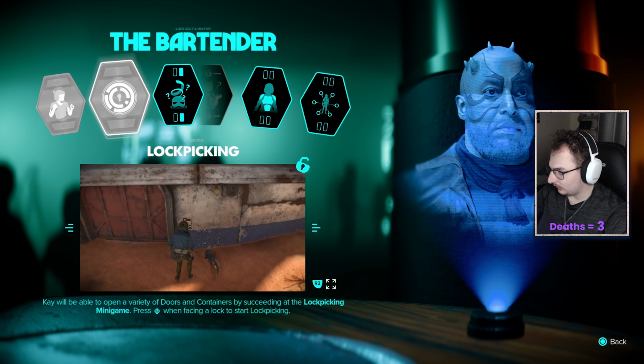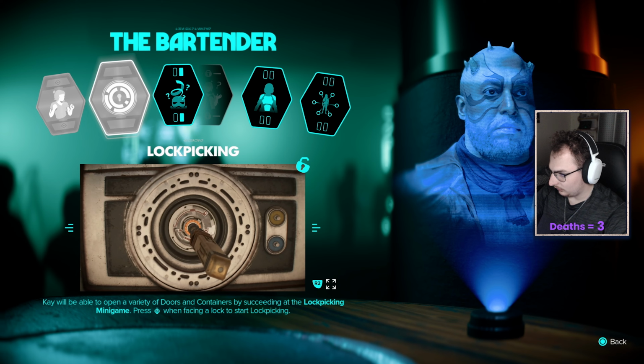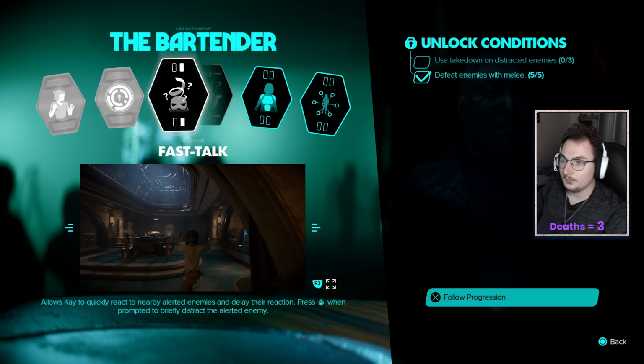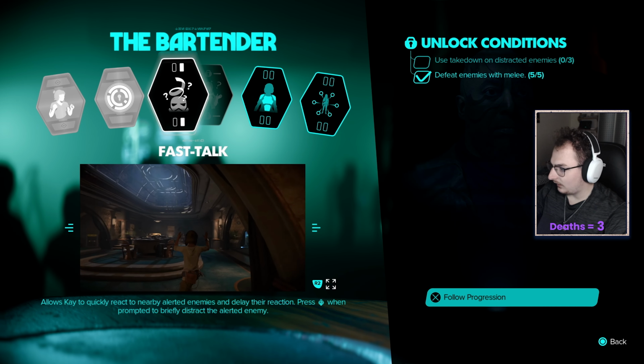Right, and we got lockpicking. You will be able to open a variety of drawers and containers by succeeding at the lockpicking minigame. Press L3 when facing a lock to start lockpicking. Right, so we need 3 takedowns on distracted enemies to get Fast Talk.